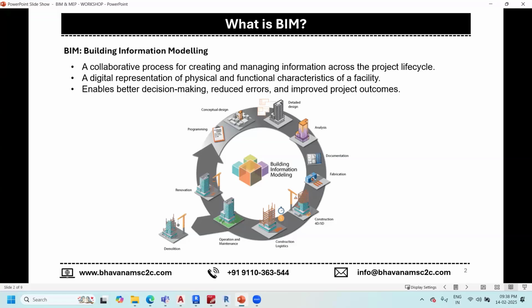Then comes the construction. Then comes the analysis. What is meant by analysis? To calculate, to see the strength or the performance of that building before construction starts. We can understand whether this building is suitable, strong enough, sturdy enough to withstand these many people and these many elements within that building, and how long it will sustain. So that is what analysis means.